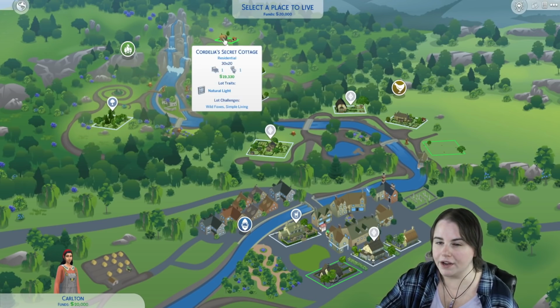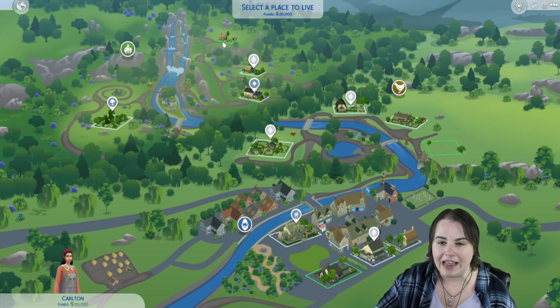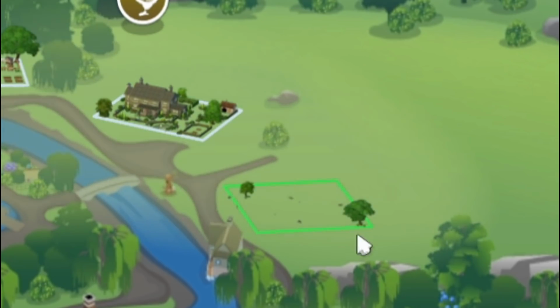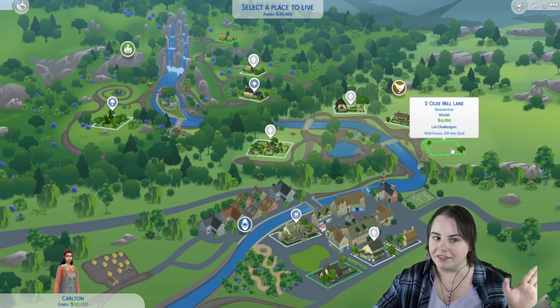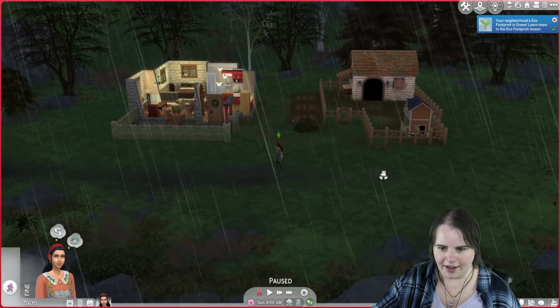There's really only one option for your Sim to move into the world if you create your own Sim and you want a pre-made house, and that is Cordelia's secret cottage. There's also this empty area down here at 2 Old Mill Lane that you could move your Sim onto if you wanted to build from scratch, but this is not a building video, so we're gonna go with the pre-made cottage today.